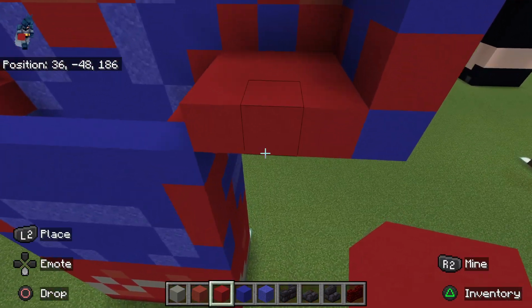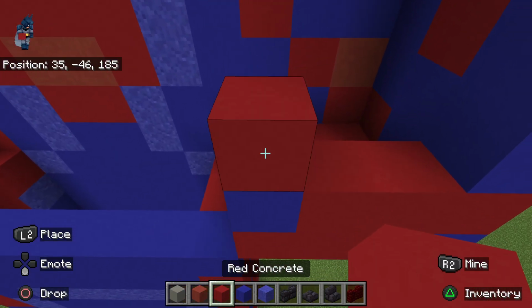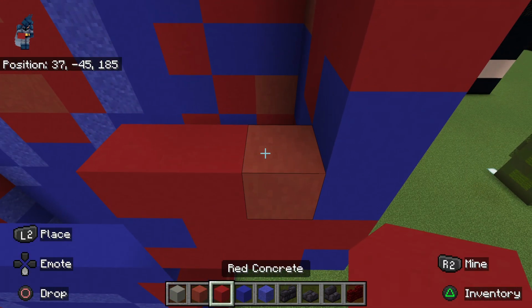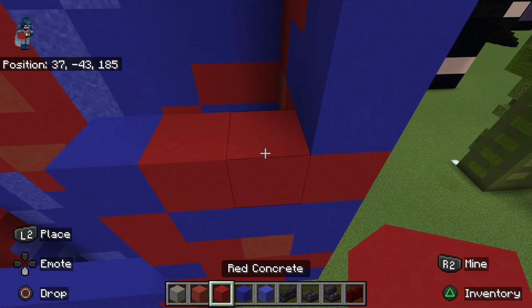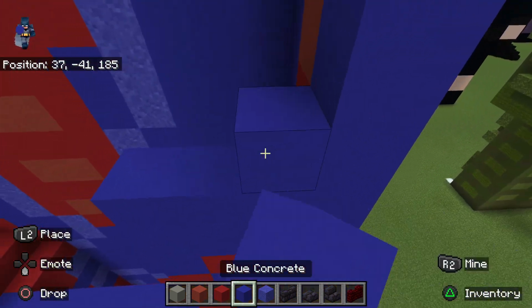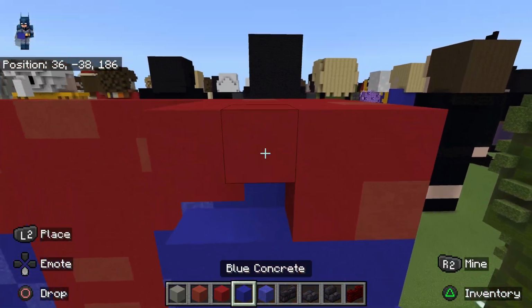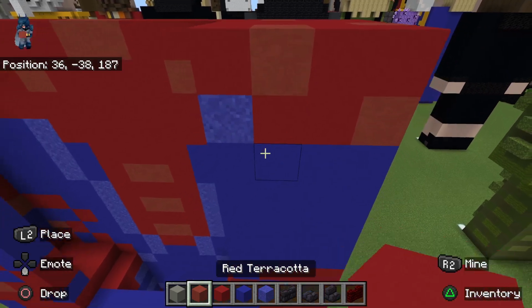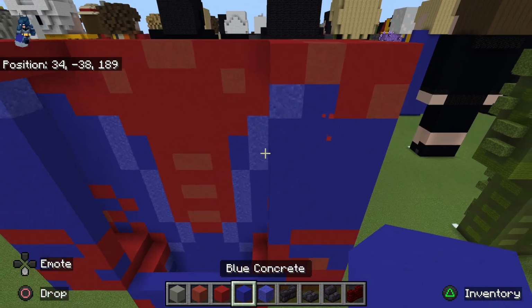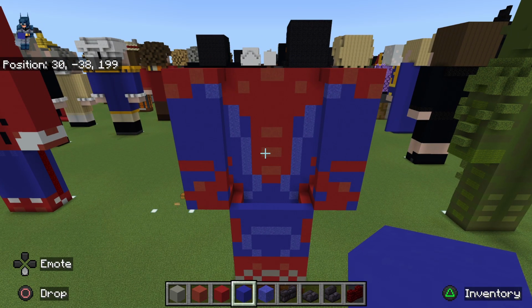So this arm is the exact same. So we'll go ahead and just run through that. So blue, 2 red, 1 red terracotta, 2 blue, 1 red, 1 blue, 2 red. And we'll fill all this in. Red, blue concrete powder, and then a blue concrete here. That'll give us the back of the arms done.